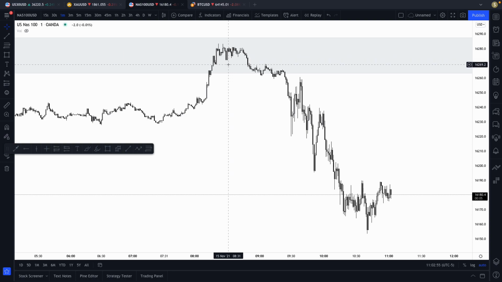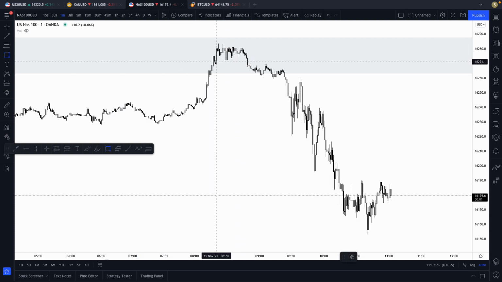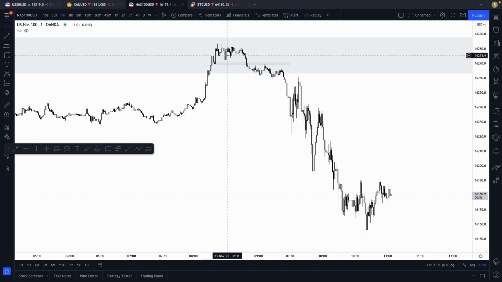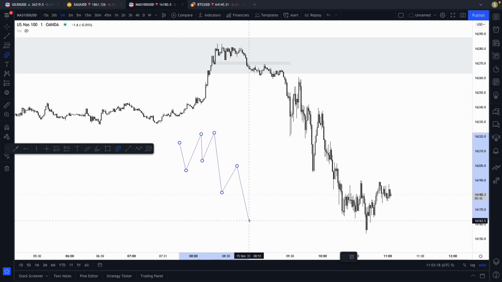But this one, because we have this demand level. Do you see this demand level? This was a demand level. Then the market breaks the demand level. After the market comes and breaks the demand level, what do you expect next? It's something like this. You have your demand, it's there. Then the market pushes to the upside, comes close, then comes and breaks again. So you expect the market to trade again here to create liquidity for them to go to the downside.